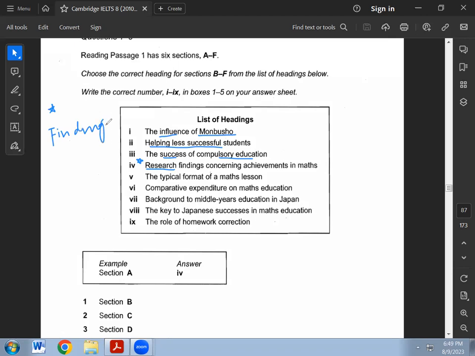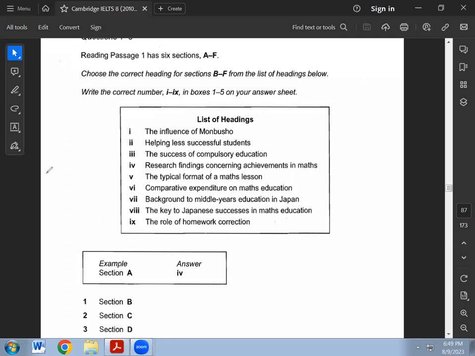It can be findings, it can be evidence, it can be investigation, it can be experiment, it can be a researcher name along with the year. For example, they say Hillary's years 1960s. Okay, it can be a researcher name. Some other keywords in that paragraph you will find: sample. I hope you are noting down with me. Sample, you will see the word analysis, you will see the word record, you will see the word findings.